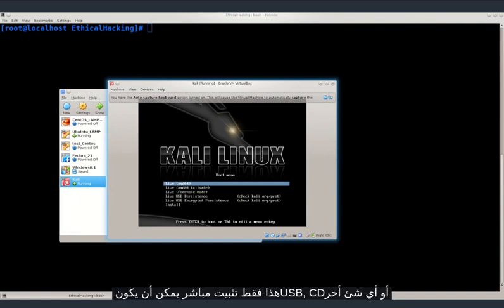Those are the live boots, which can be USBs, CDs, or something of the kind where the system is booted from an external device, and that is what people usually do when they want to access certain services which are protected by the current operating system.